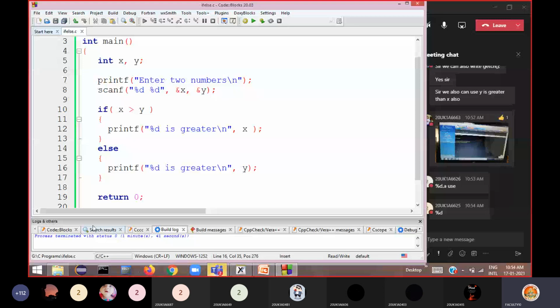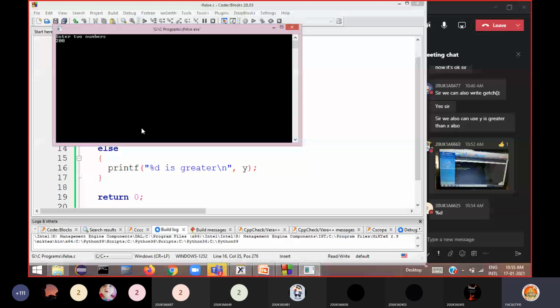Now it is nothing but x is greater, y is greater, but the actual number we are printing: the x value here and the y value here. Whatever value is present in these two variables we are printing. Your output looks good. Now if I run the program, enter two numbers. Say 200, comma, 300 I entered.